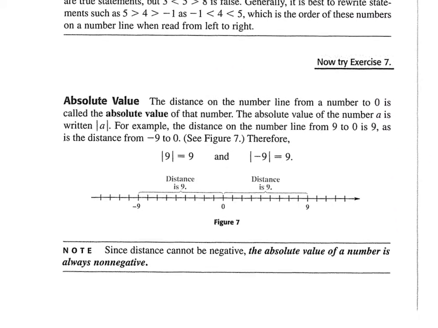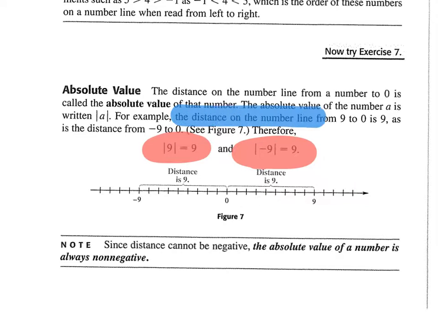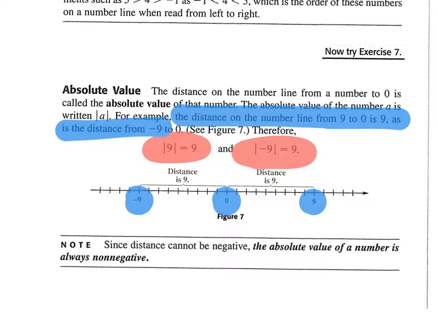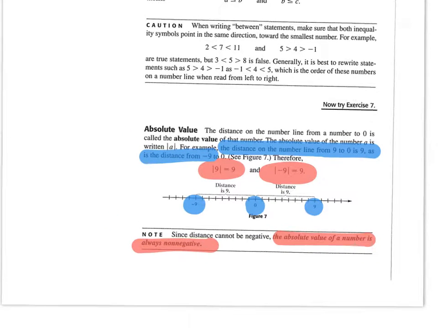Absolute value is the positive version of that number. So whether the number starts out positive or negative, it will always come out of absolute value as a positive. By definition, the absolute value is the distance between that number and 0. So you can see if the number's 9, the distance between 0 and 9 is 9. And if the number is -9, the difference between 0 and -9 is also 9. And it says down here, absolute value is always non-negative. So unless there's a negative in front of the absolute value symbol, it will always be positive.